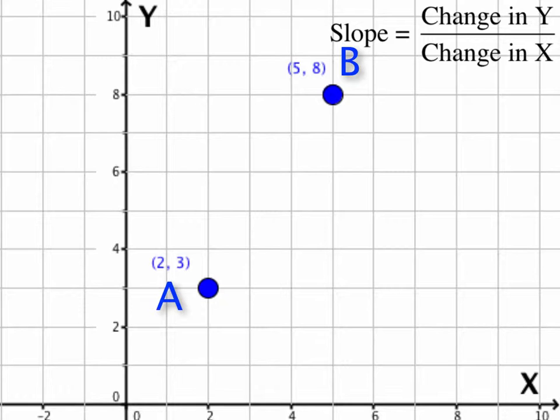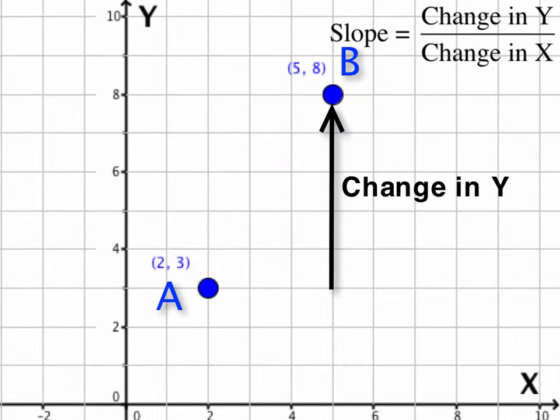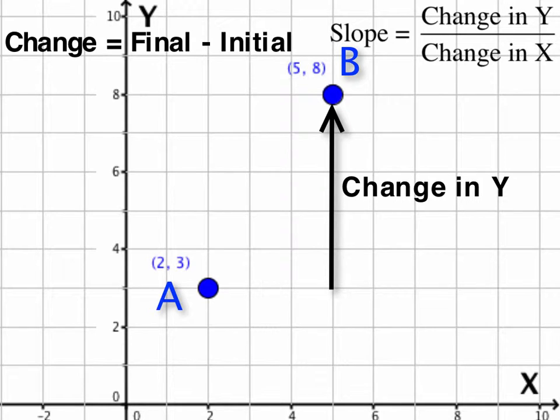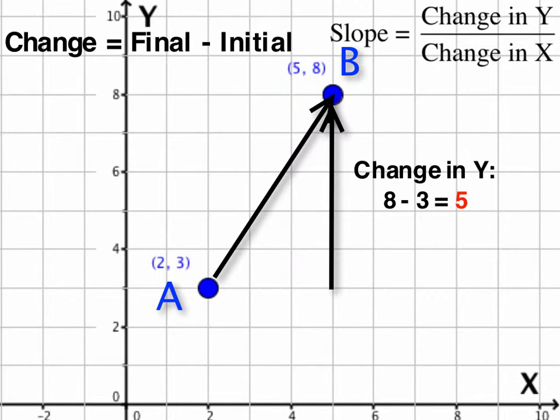So from these 2 points, all we have to do is find the change in the y value and the change in the x value, and we're good to go. Let's start by going in the direction from point A to point B, and first find the change in our y values. In order to find the change in some quantity, you take wherever the quantity ended up and subtract where it started from. Since we're starting at point A and ending at point B, the change in y will be the y-coordinate of point B minus the y-coordinate of point A. So 8 minus 3 equals 5.